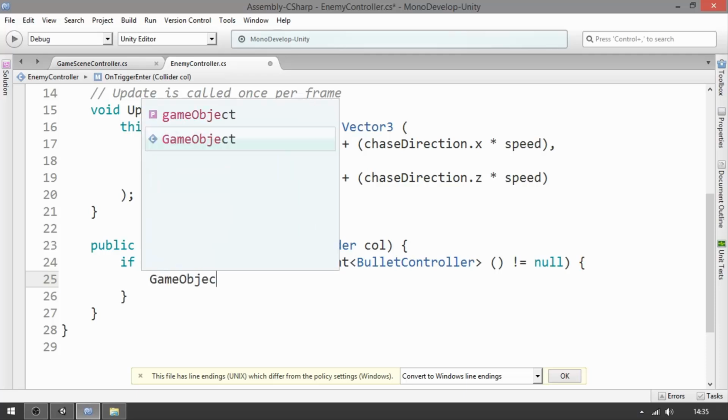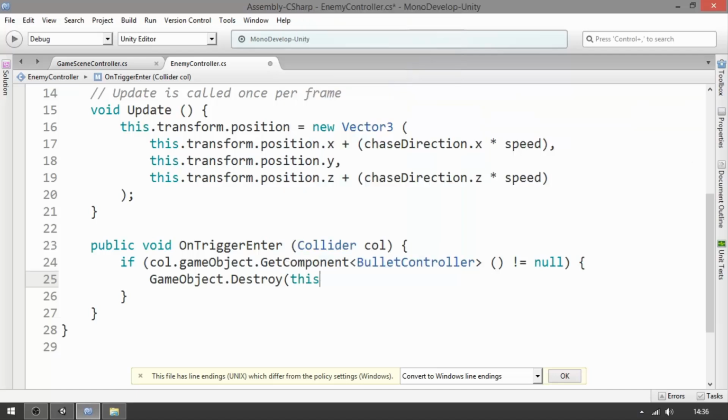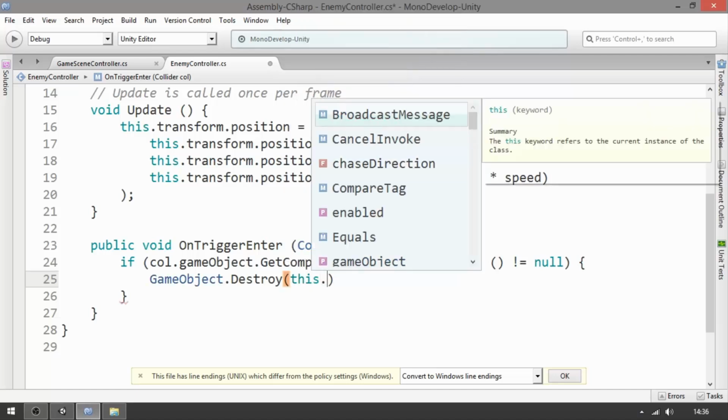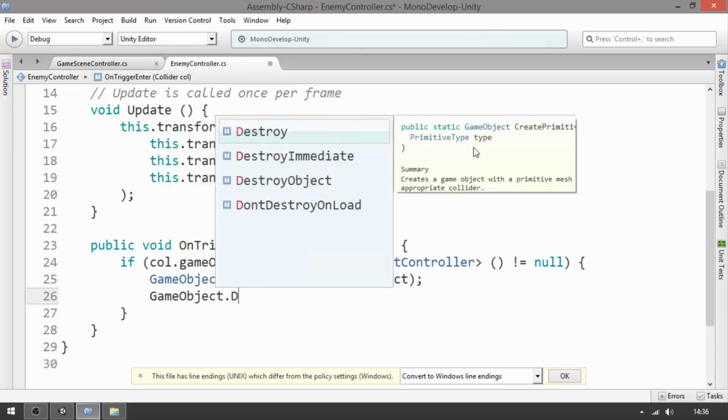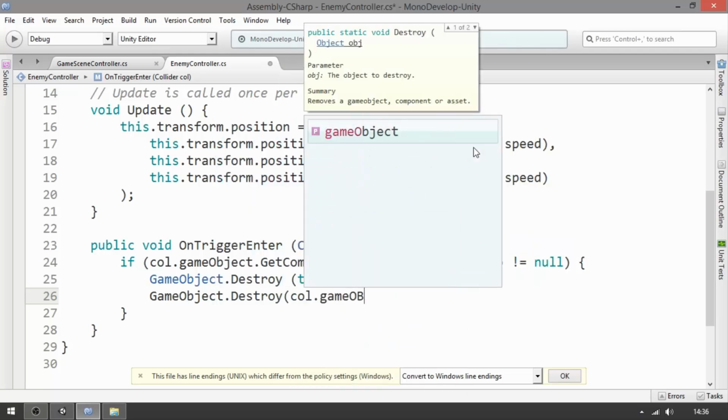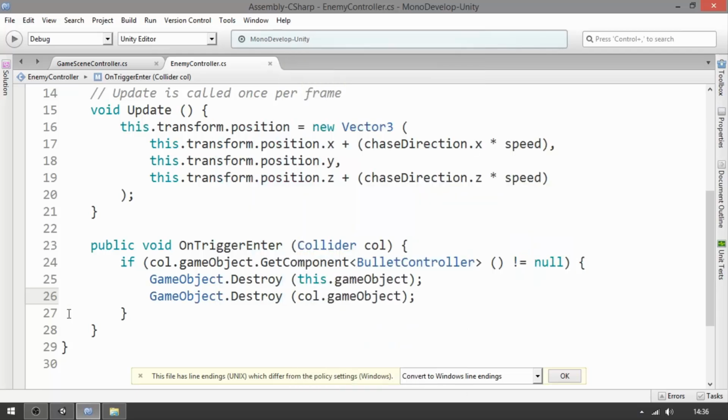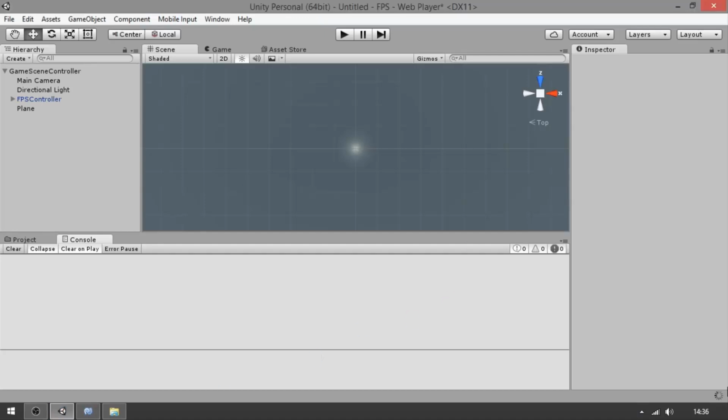We're going to use Destroy(this.gameObject). You basically tell Unity to destroy yourself, the game object which contains the enemy controller. And we also want to destroy the bullet, so Destroy(call.gameObject). So we go to Unity, wait for the code to compile, and we hit play.